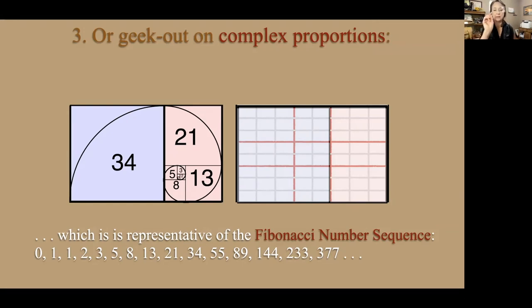Looking at that spiral, look at the tiniest square right there by the 5, 3, 2, as you're backing up. So 0 and then 1, you have 1 square. In the next, you have 2 squares. In the next, 3, and then 5, and then 8, and then 13, and then 21. It builds, and if you connect these, it's a spiral and it's infinite. You can go out forever and it repeats the same pattern.